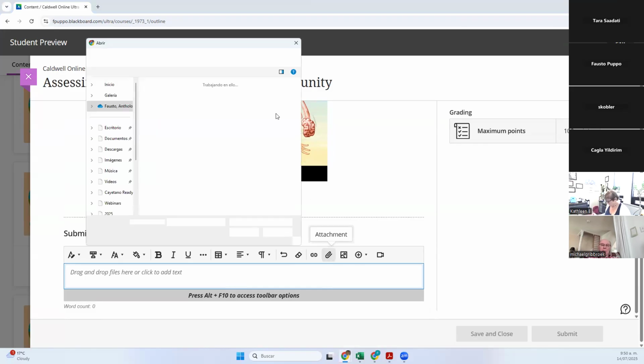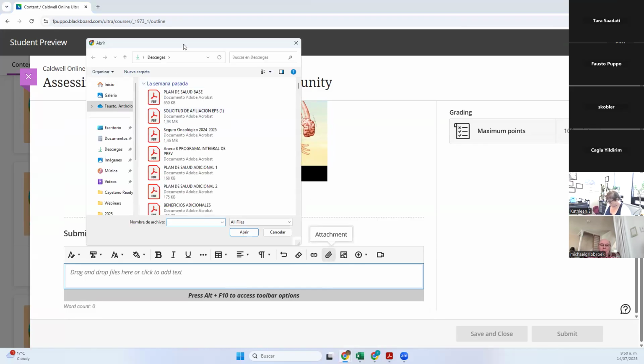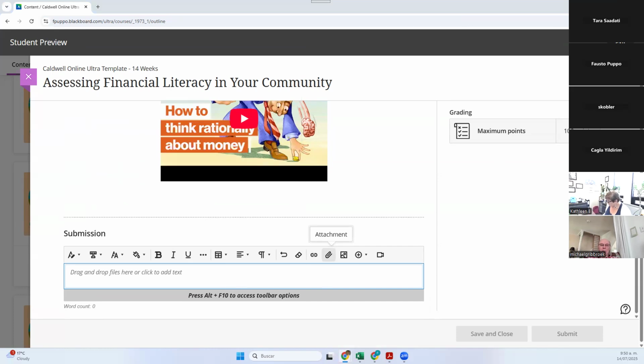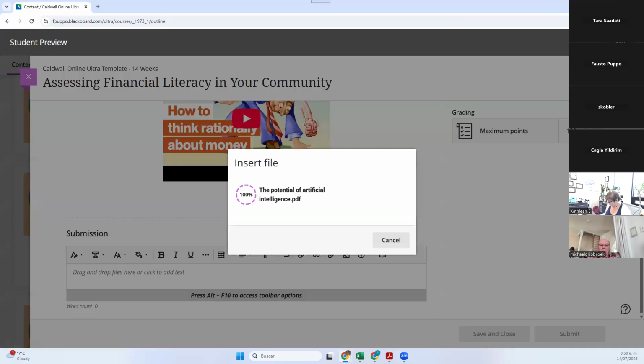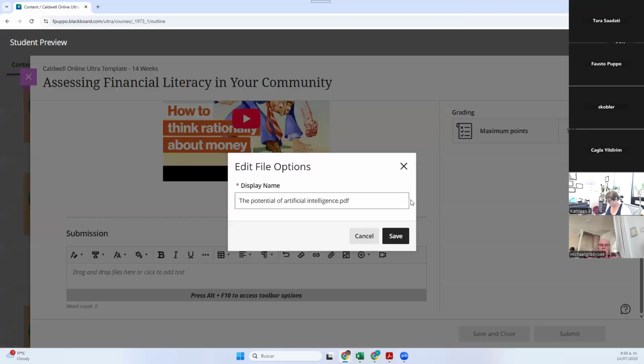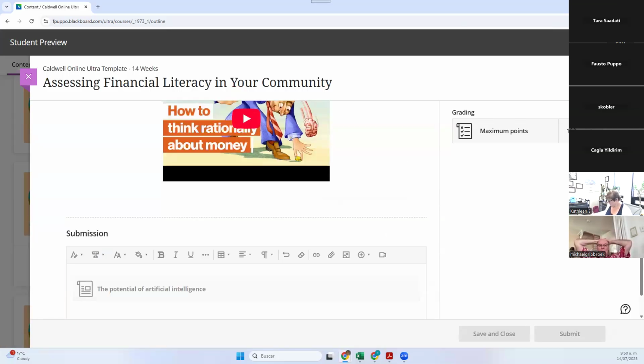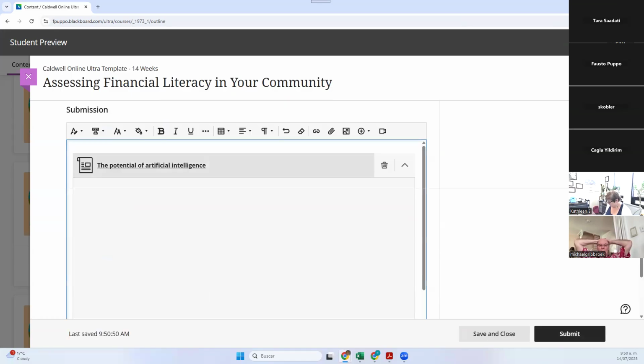So now I'm going to simulate. I'm just going to attach a file. I know it's not related as a topic, but just as a functional example. I'll submit that. Sorry about the Spanish, but my browser knows that I am located in Latin America.